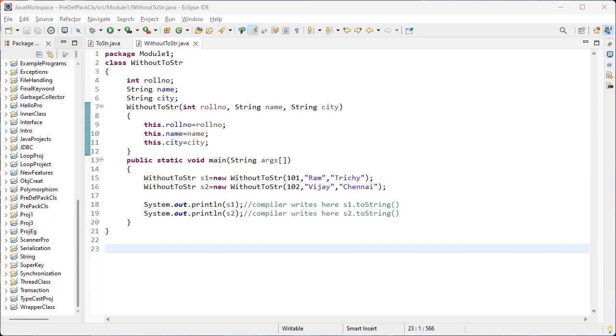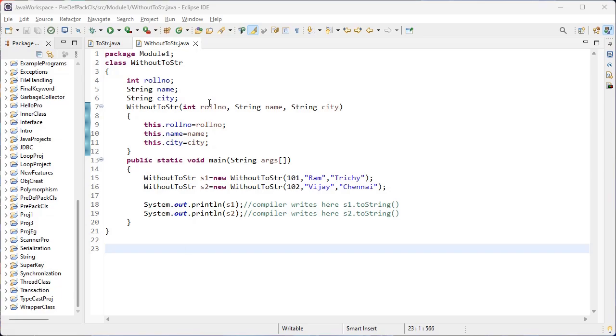And what is the default behavior of the toString method? It prints the class name, then the @ symbol, and then the hexadecimal representation of the hash code of the object. I hope you all understood up to this.